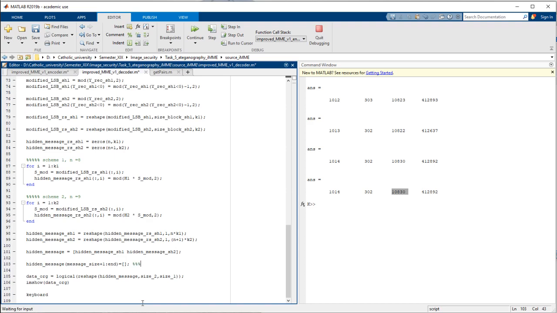So here delete padding bits. And after that, my message should be good enough to be displayed on the screen. Okay, now let's try.